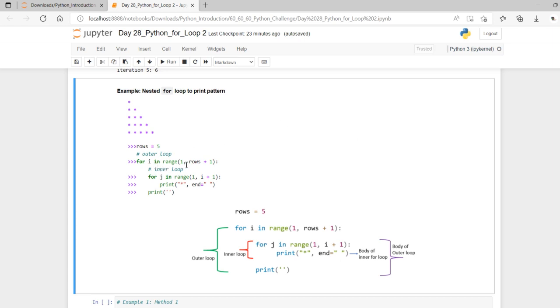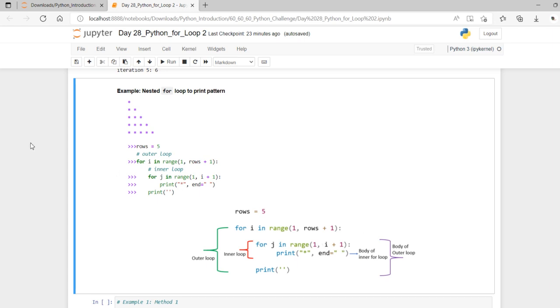Next, it goes to the inner loop, which is the number of columns in each row. For each iteration of the outer loop, the column count gets incremented by 1. In the first iteration of the outer loop, the column count is 1.